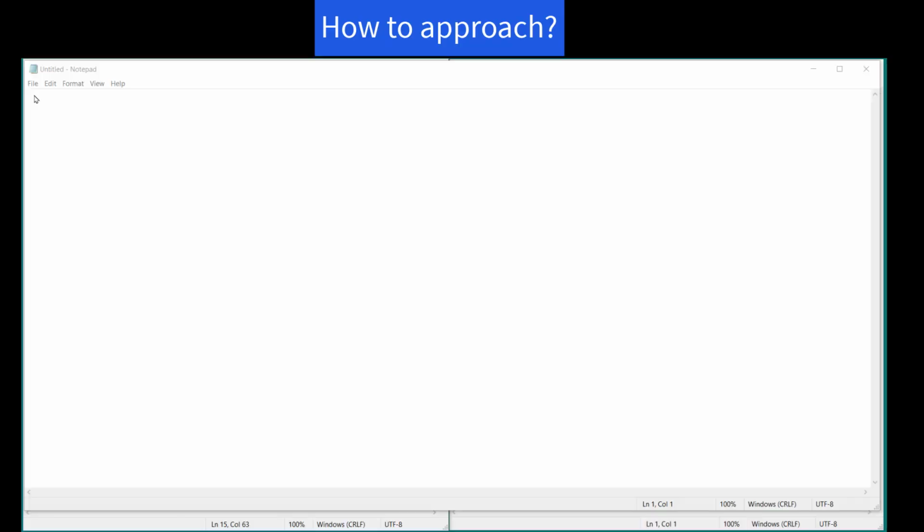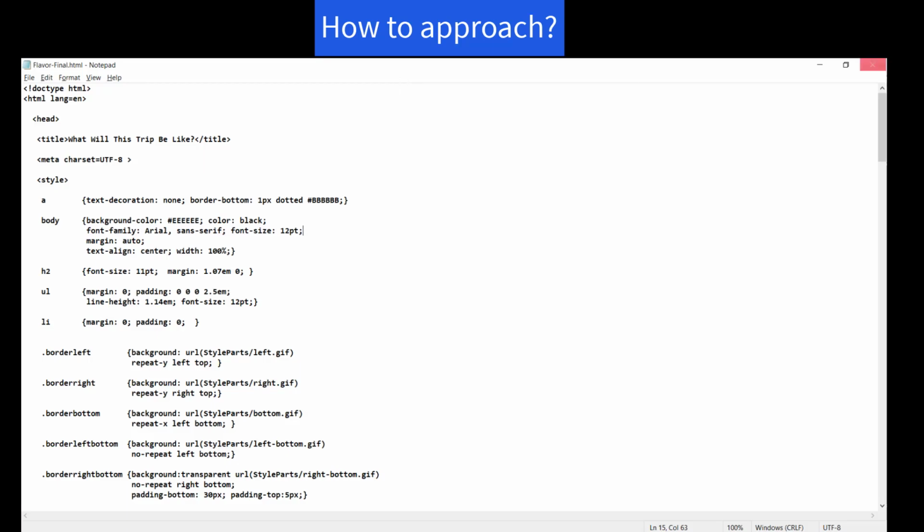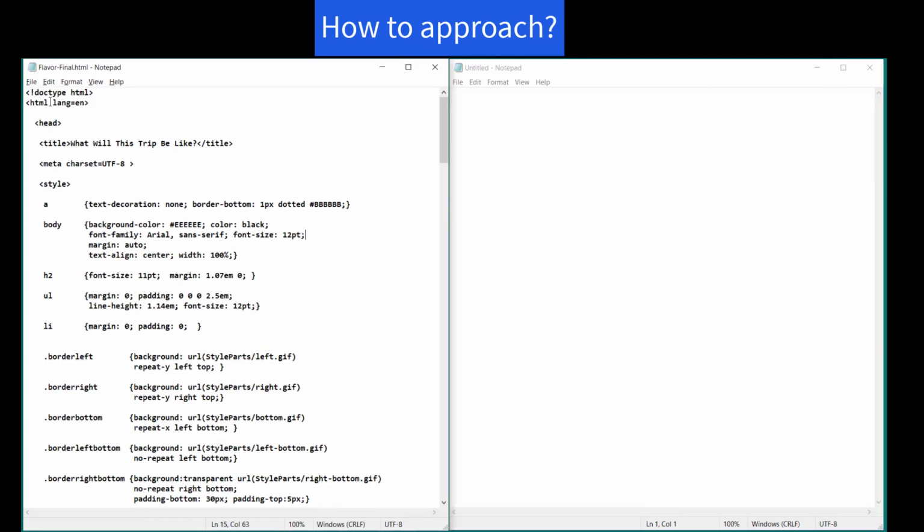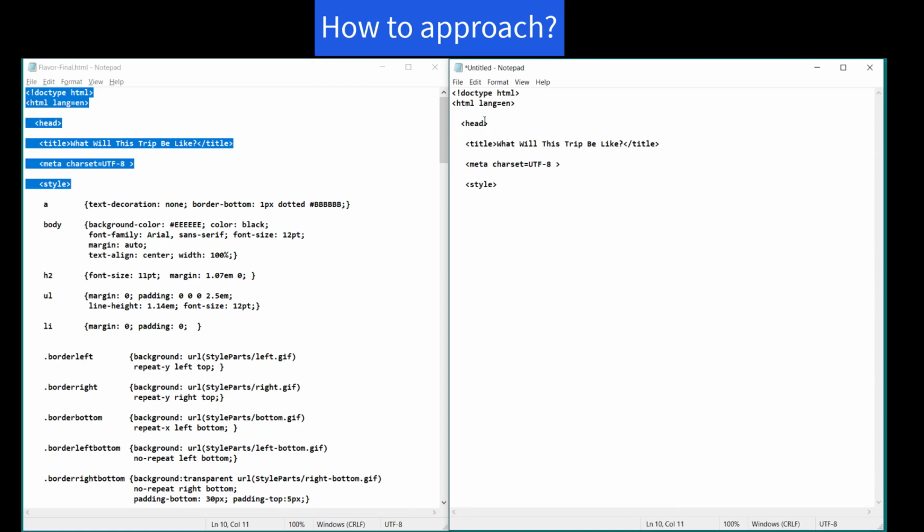There are several ways to go about constructing this page. Start from scratch and start keying code. Start from the previous page and modify it to get to the new page. Or start from scratch but cut and paste structural parts from the previous page. For demonstration purposes, I'll work with the third option.